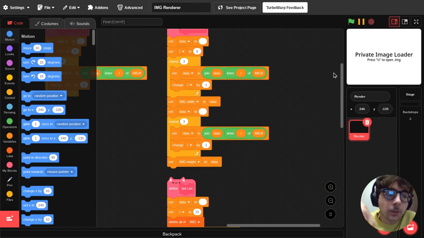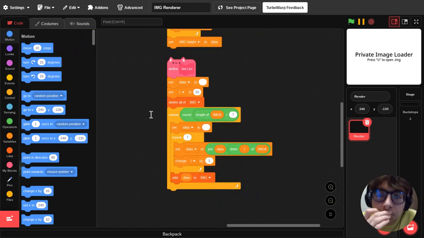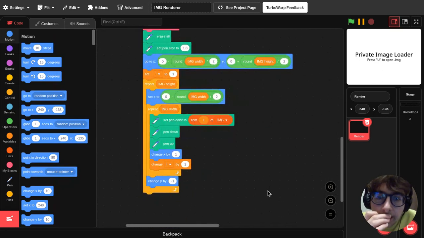Now really small images are usually never double digits, but if there are double digit images, which is kind of impossible for this case, it would render too tiny. Instead you have a 0 in the first digit, and this set list will convert all the data into the list index.